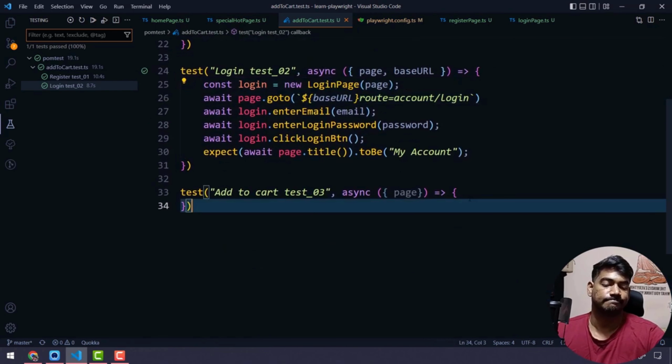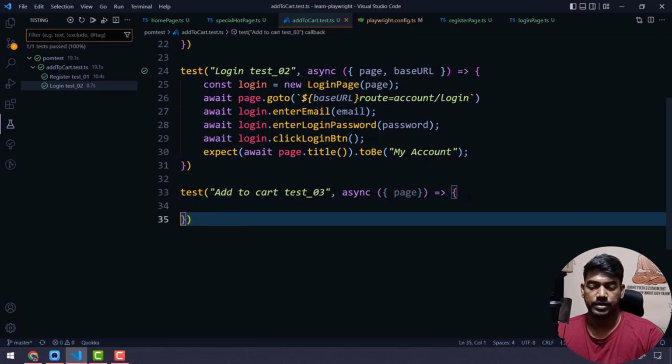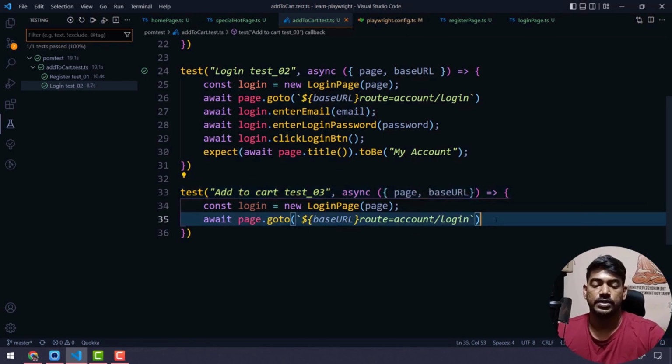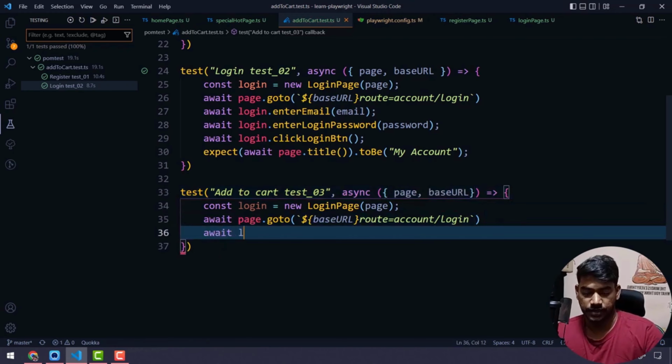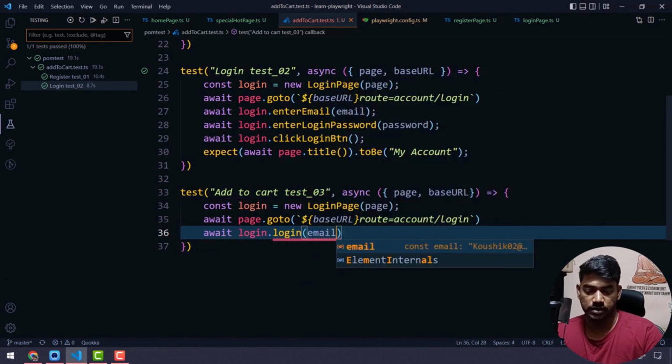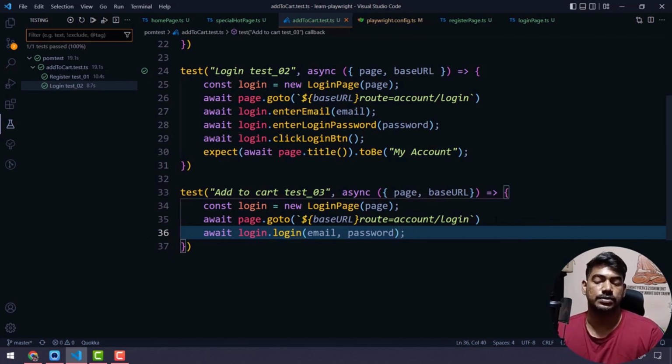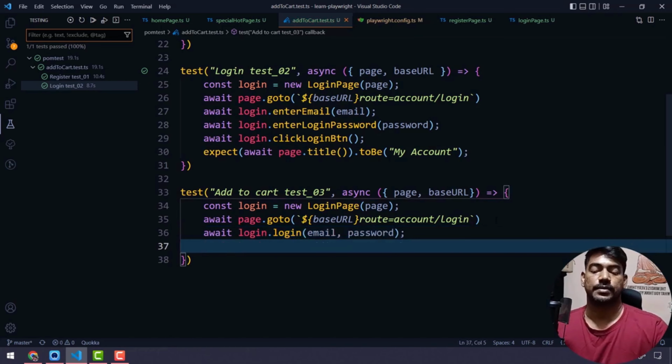Just for identification, not necessary you should use it like this, but good to have. Okay, so we'll go to the login and say await login, and we'll pass our email and the password that we used to create the user in the previous test.